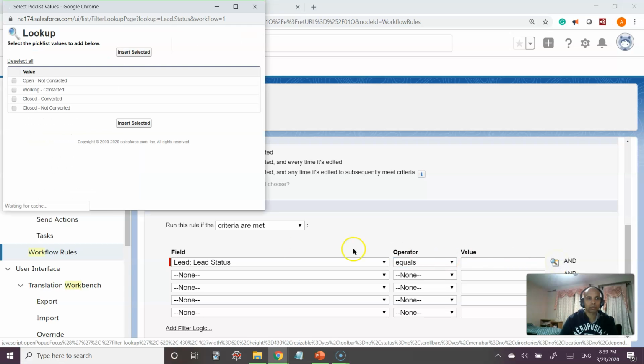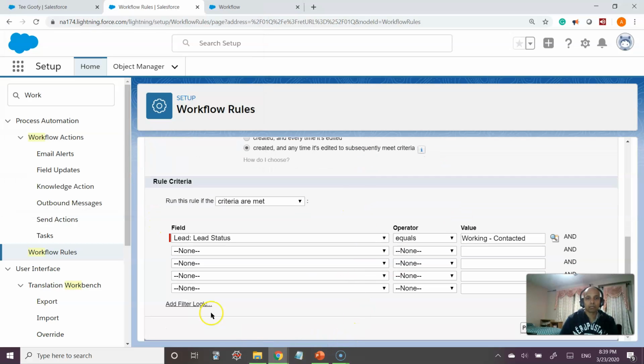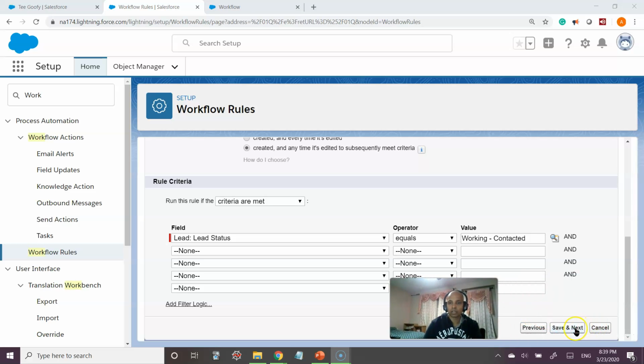It opens up a new window, and these are the 4 statuses. Right now I'm interested in anytime the status goes to working contacted. So I'll insert that. Okay, so here we have defined the rule, and sometimes you may need additional filters. At this point I don't need a filter, so I'll go ahead and click on save and next.